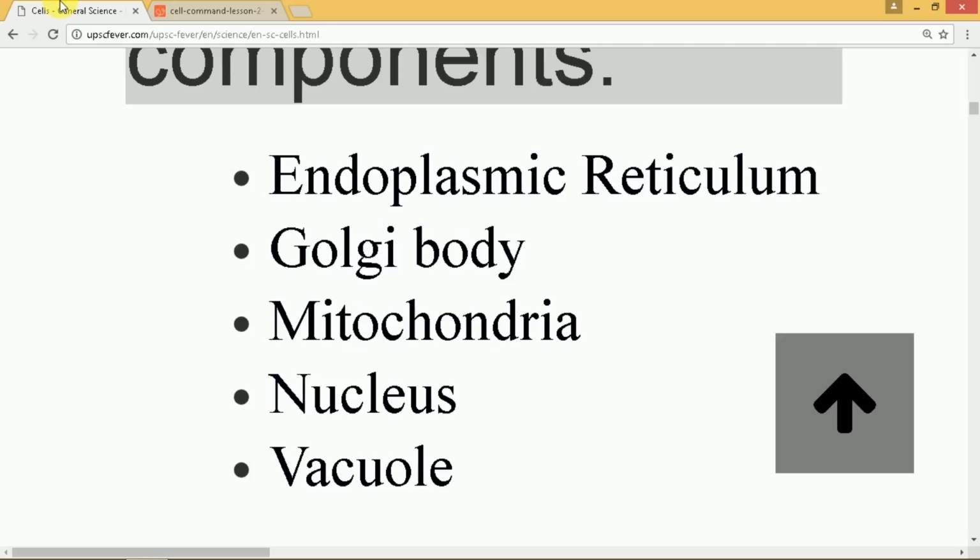Presence of a rigid cell wall gives it the property that it can resist more changes in its surroundings. But there is a defect also, that certain antibiotics like penicillin block the formation of cell wall in bacteria, and that is how they kill that bacteria. However, since animal cells or human cells do not form a cell wall, penicillin does not affect us, but it affects the bacteria easily. That is a disadvantage of having a cell wall.